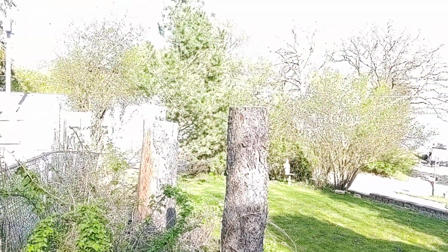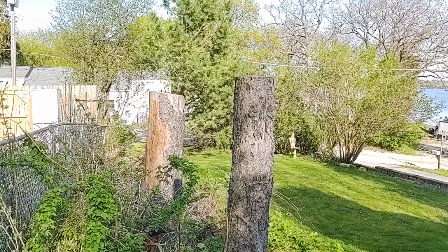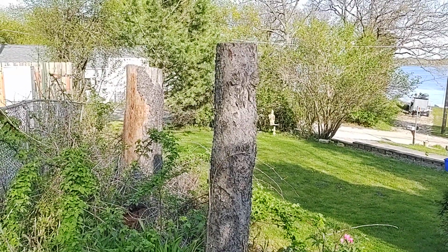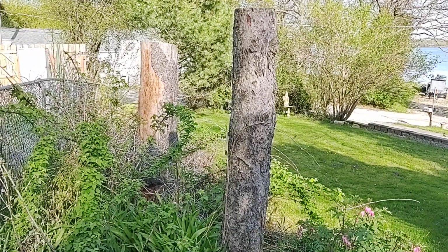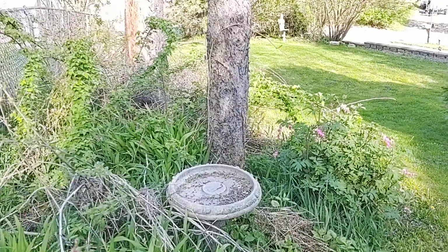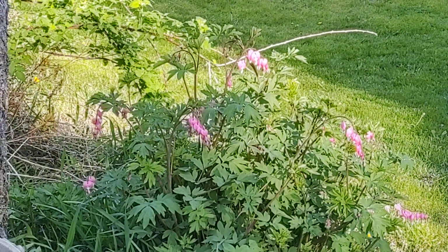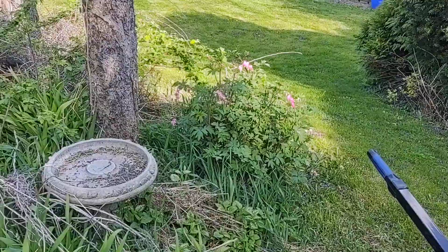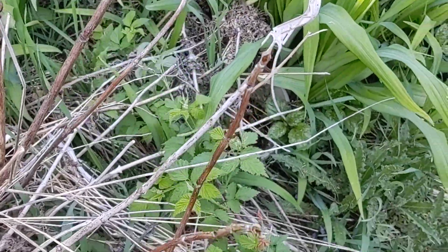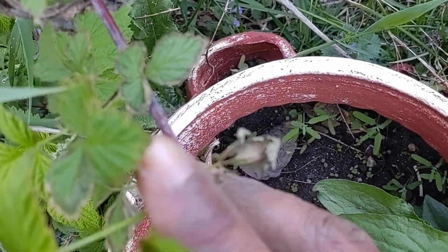I remember these two trees were huge pine trees. They kinda died off, they were touching each other so they were dying off, and then eventually there was the scare of them falling on the houses or anything. So they got cut. I suggest keeping the stump of them for the future, maybe for a hammock or something. I'm gonna put some plants and some beauty, even some bird houses, some life, to sustain life and continue purpose. That's some bleeding heart. Beautiful plant as well, bleeding heart. Get those bird baths going. But yeah, these raspberries are definitely not gonna work out. Very thorny, as you know, raspberry. Really sharp thorns.